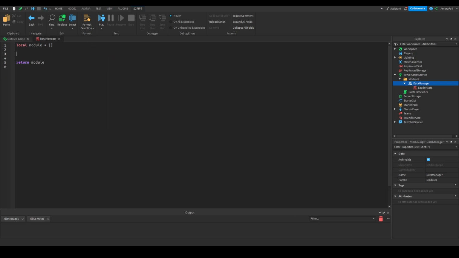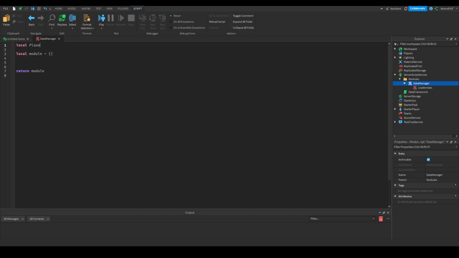The data manager is the longest and most complicated of the three scripts you are writing today. We only need 5 variables. We need the player service, data store service, we need to access our leader stats module, we need to get our data store, and we need a table for default values in case data can't load or the player has no data when they join the game for the very first time. So we don't need to edit in the module itself right now, we just need to edit at the top of the script, and the first thing we're going to do is get the player service.